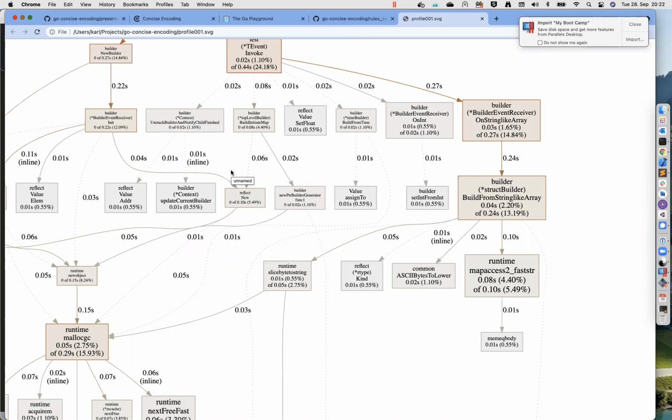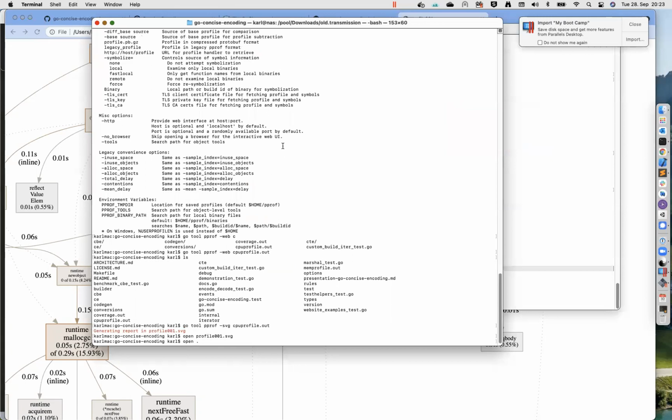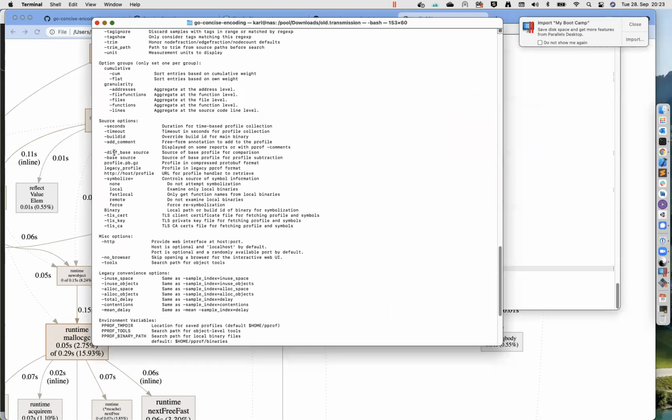Okay, I recently discovered a very useful flag for the go tool pprof, especially if you're looking for regressions, and there is a -diff flag. I'm not sure if you know that, but you can pass two profiles and it will show you the diff between the two. I will write an example in the chat, and you can also normalize. There's a -normalize flag, which normalizes it to 100% or something. Yeah, it's really, really good to detect regressions.